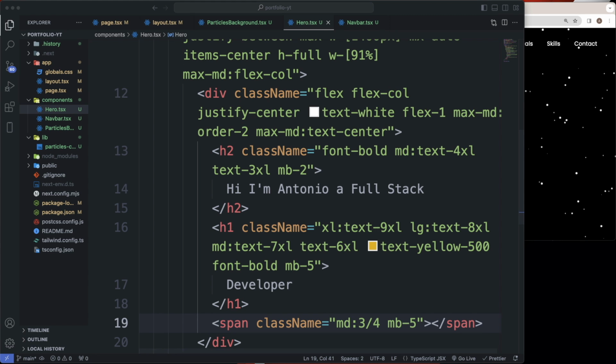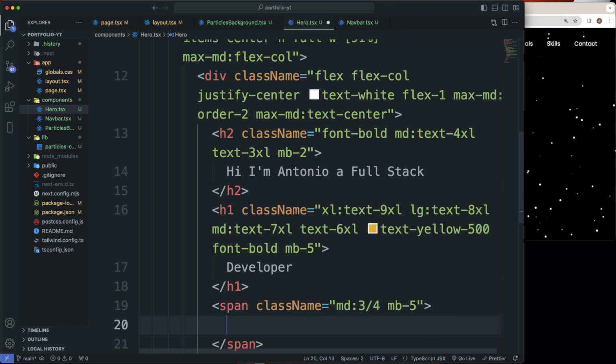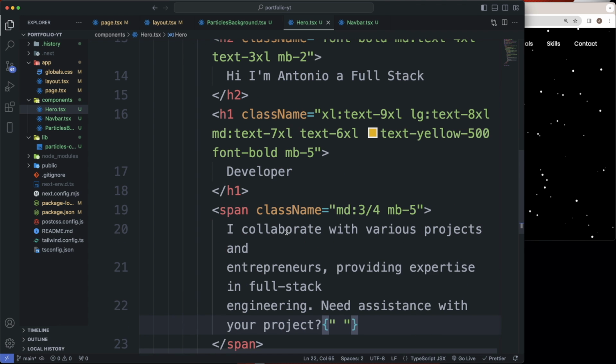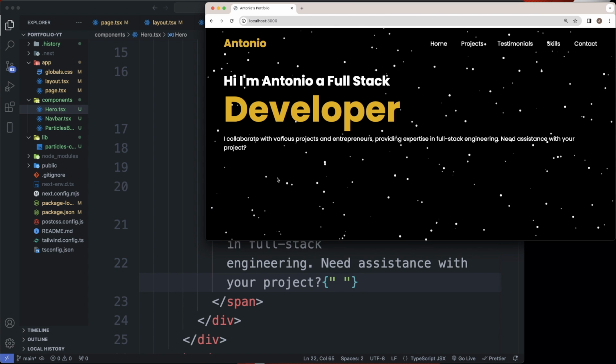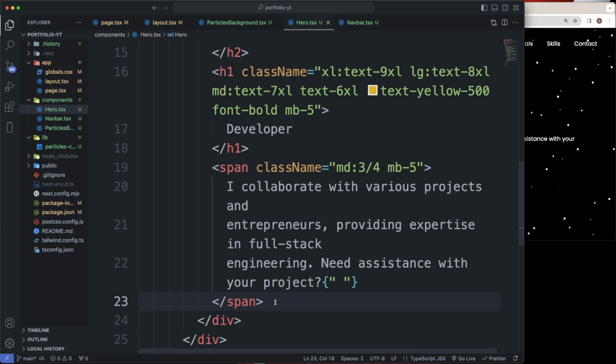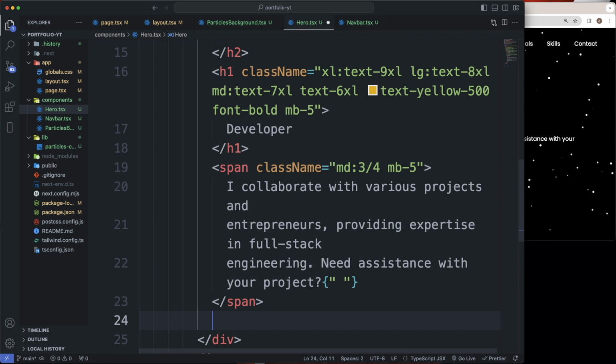I just did this here. Let me just copy and paste this over. I collaborate with various projects and entrepreneurs, providing expertise in full stack engineering. Need assistance with your project? All right. And after this, we'll have a link.